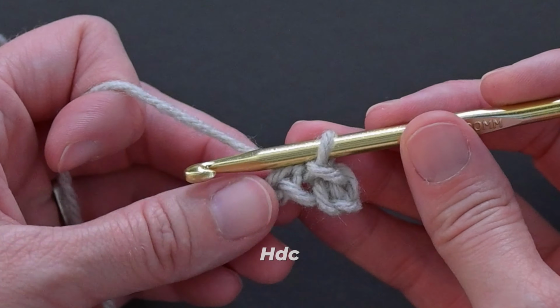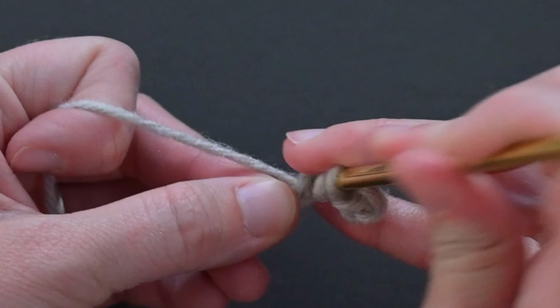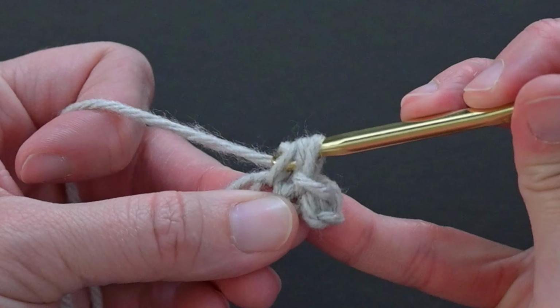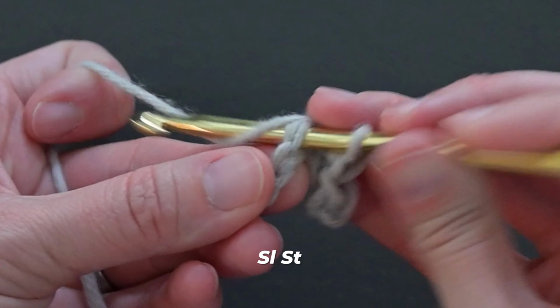Next stitch, we will make a half double crochet stitch. Half double crochet. Great. And then slip stitch.